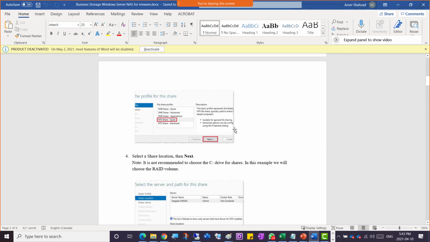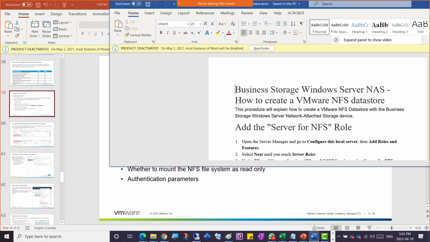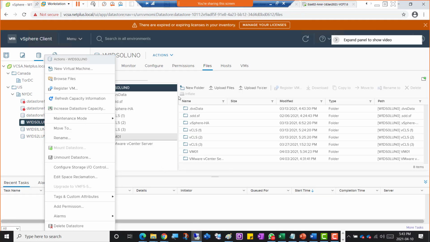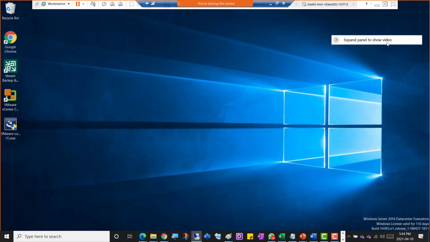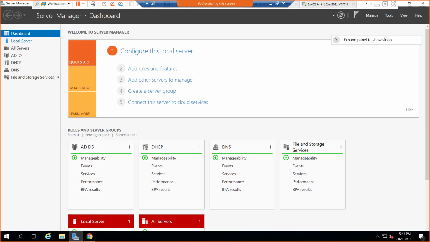I could just quickly do it. I can go to our Windows machine, which is Win01, and go to the server. In order to have an NFS-based data store, you have to have an NFS share first.